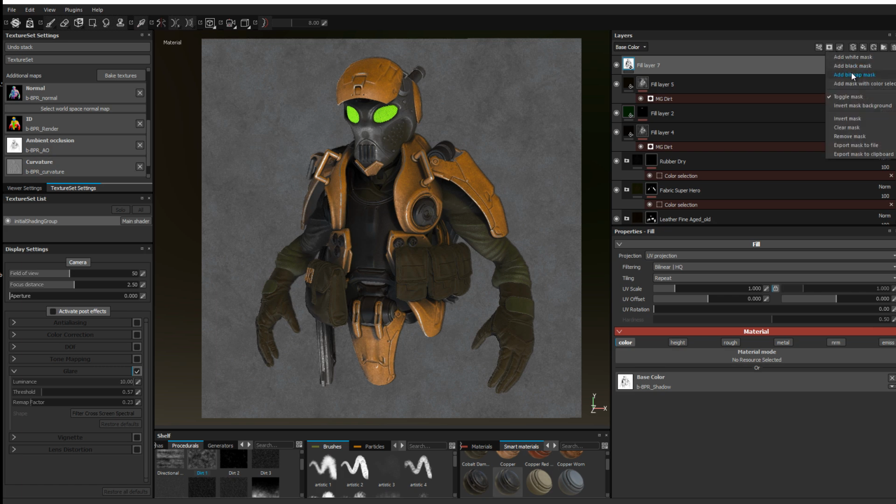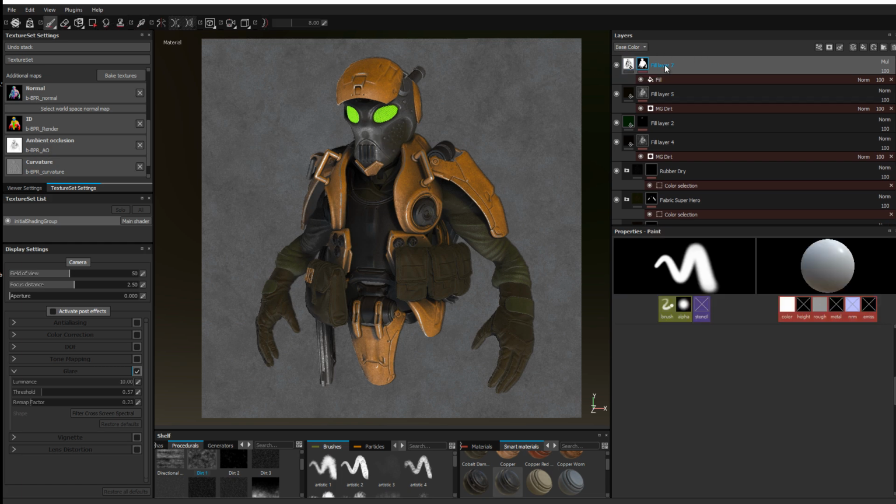We say add bitmap mask, we grab the other one, which is B somewhere. Where is it? Here, the mask, and as you can see, it's wrong. Yeah, no, it's not here.